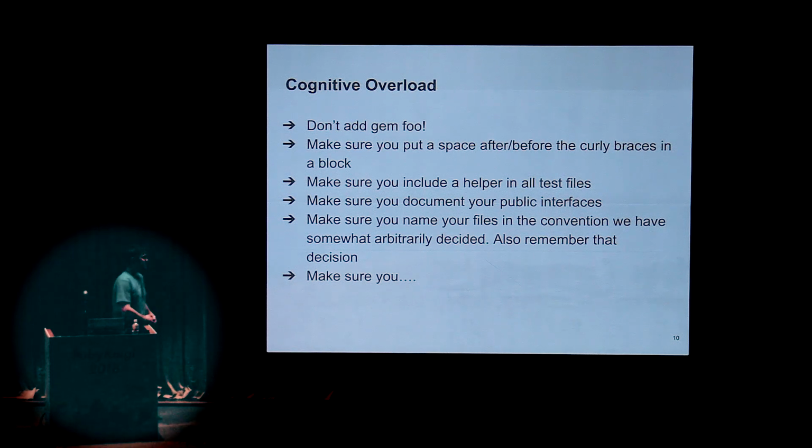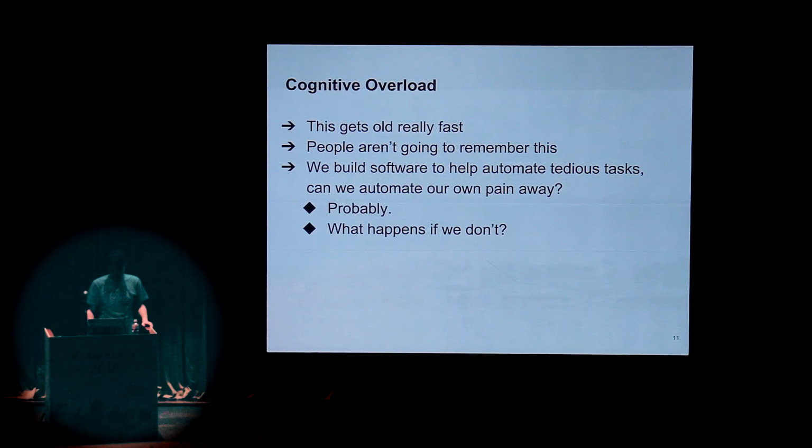You're going to have a lot of mistakes, so we need to make sure that we can tell people about these mistakes and avoid them, without telling them this long list of stuff that we want you to remember. Make sure you remember it. And so that got old really fast. I spoke fast to illustrate why it sucks. And the thing is that people aren't going to remember this.